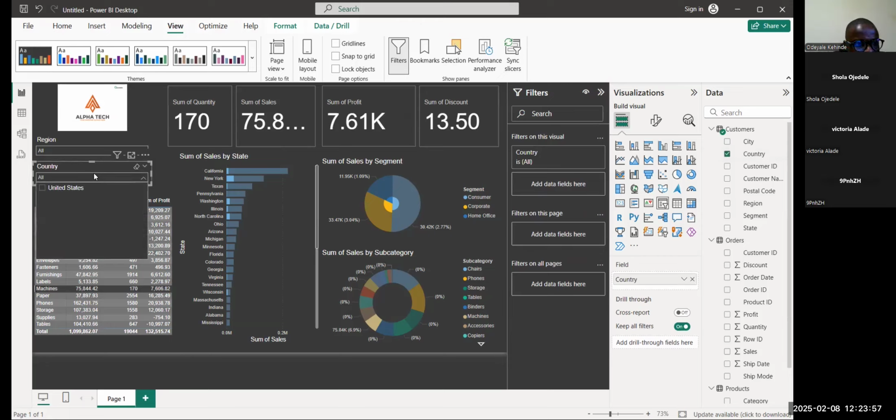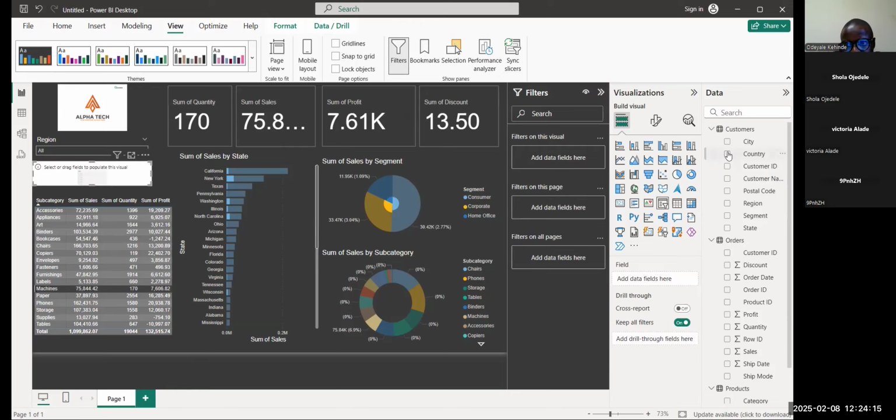Although we have one country in that data set, so if you use country, there may not be any changes because you have just one country. Are you getting that? Country may not work here, but if we have a lot of countries in that data set, we can use it to filter the values on our report.